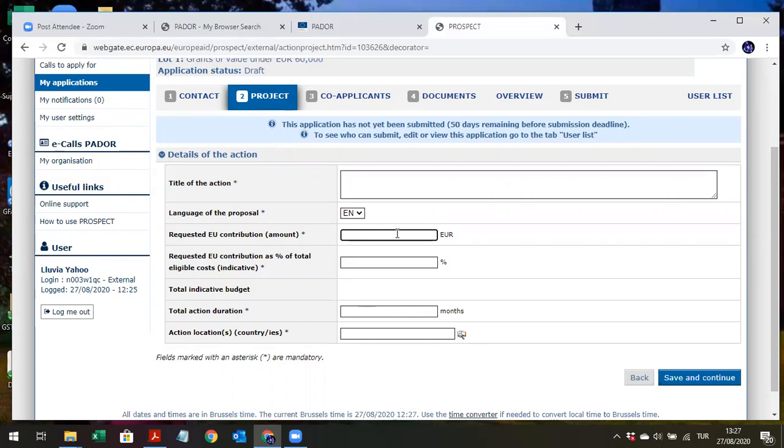So here, what we need to be careful about is the thresholds for this call for proposals. If you are applying under lot 1, the minimum grant amount is indicated as 30,000 and the maximum is 60,000. If you are applying under lot 2, it is from 75,000 to 320,000 euro. So it needs to be something within that range. And also regarding the percentage of the contribution that you can request, the acceptable range is between 60% to 95%. So you can ask for as much as 95% of your budget to be contributed by the EU. And this means that you will be contributing 5% of your budget. So then the system will calculate it for you.